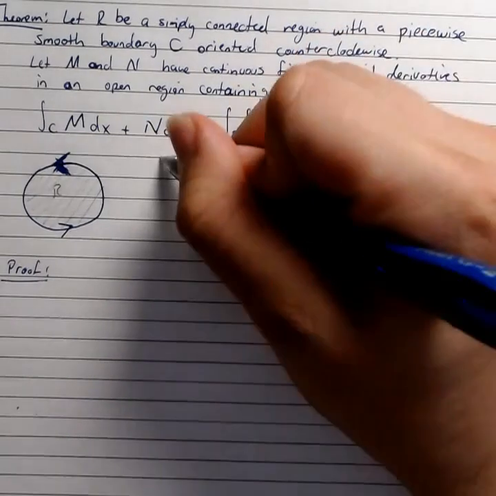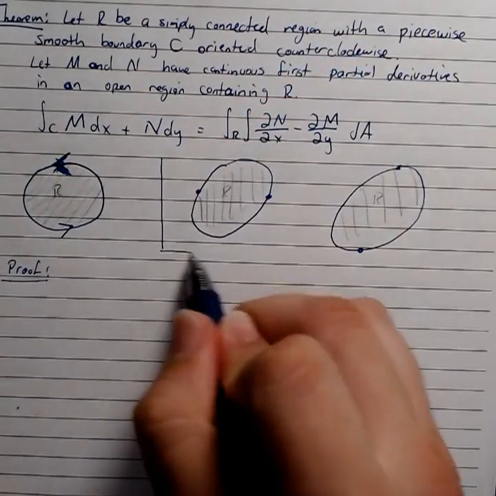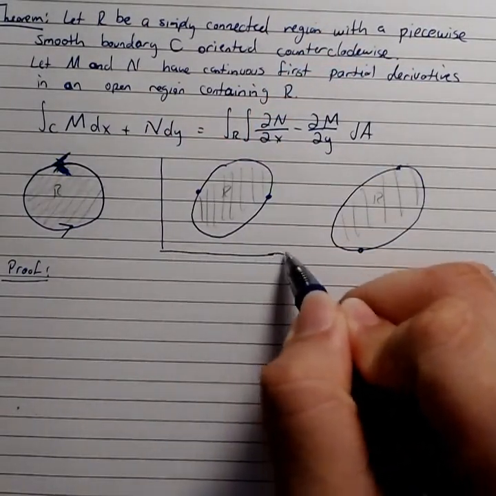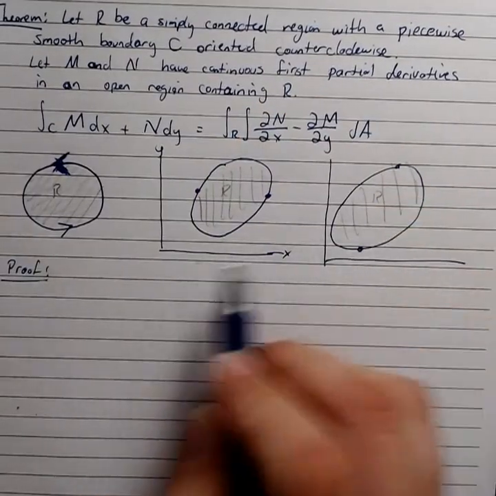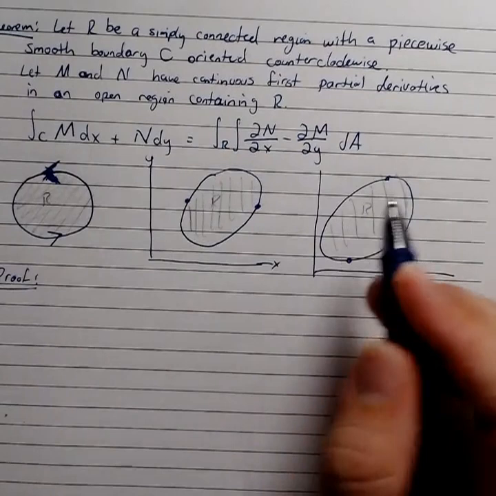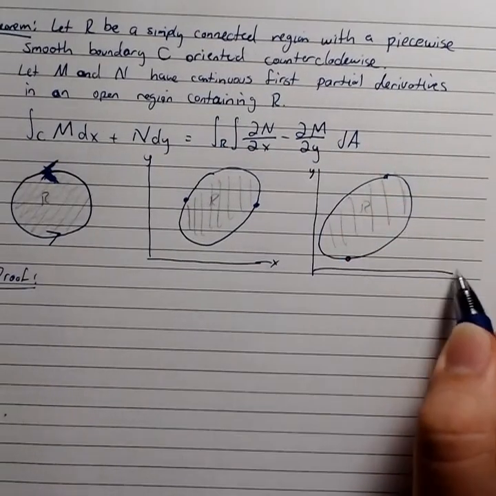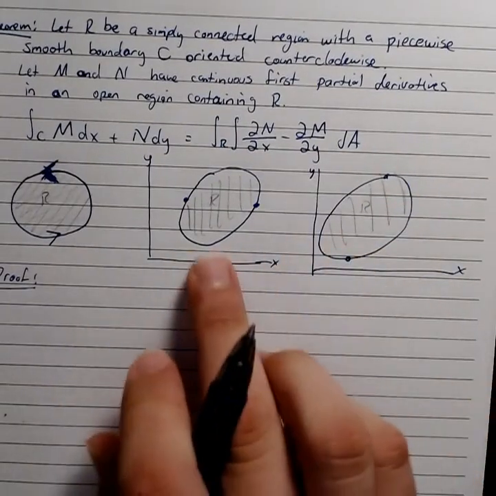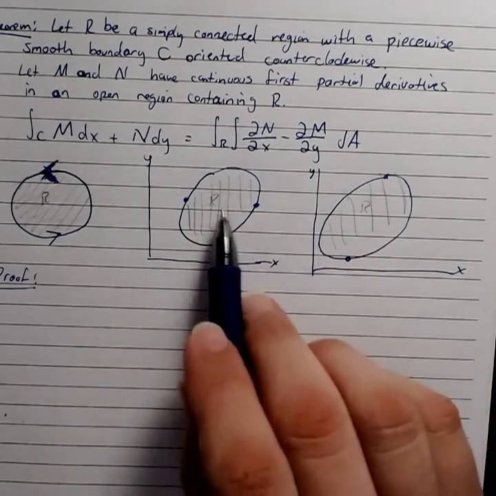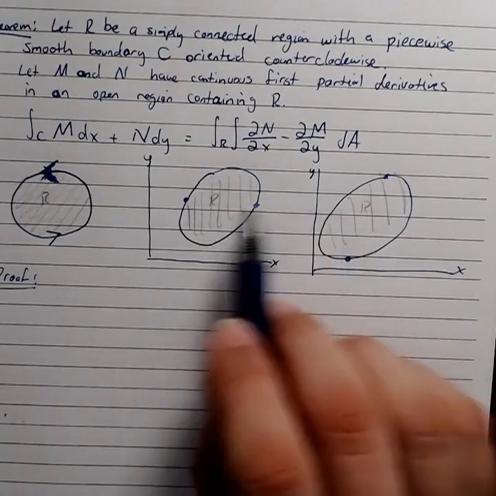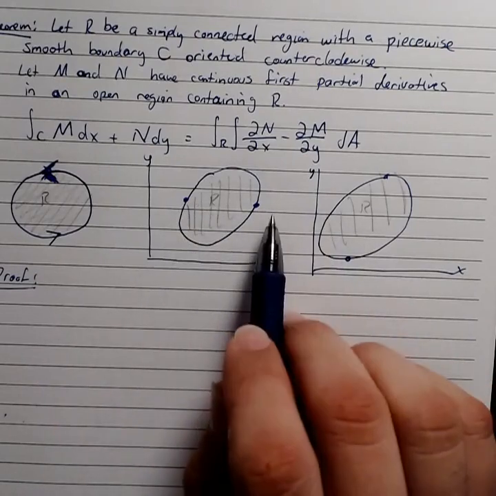Here, this might make a little more sense if I give this a coordinate system. Here's my x-axis and my y-axis, and same thing over here. These aren't meant to be two separate regions. I've just drawn the same region twice. It may not be apparent because my illustrations look like two completely different potatoes as opposed to the same potato. But here, I'm really just drawing the same region twice.